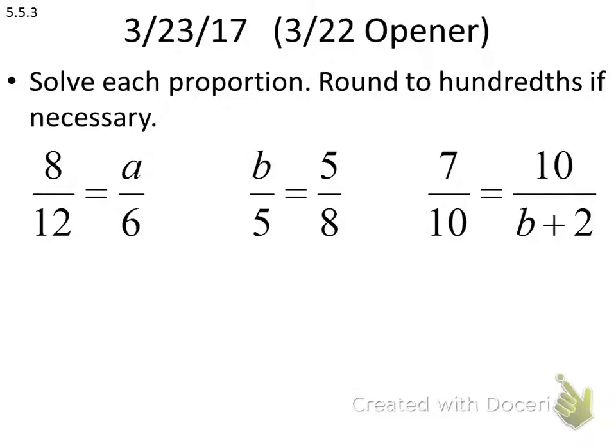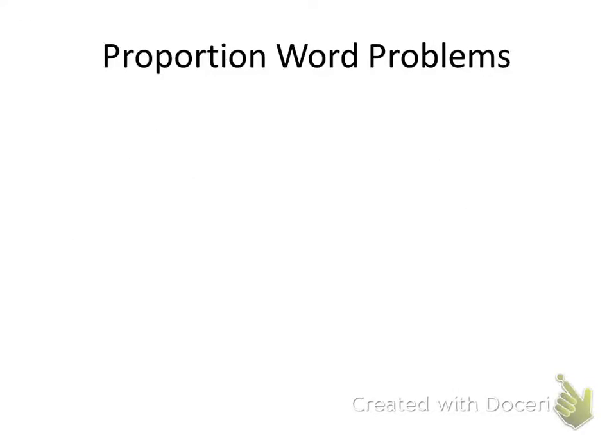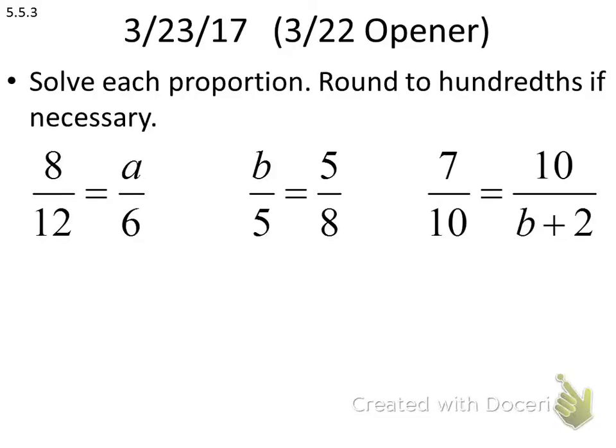Okay. So yesterday we talked about ratios and proportions. And we took notes on how to solve a proportion. What's the one and only step that we need? Well, not the only step, but what's the very first thing I need to do in order to start solving this proportion? So what's the very first step I need in order to solve this first proportion? Cross multiply. Good. So when I cross multiply, I'm going to take 8 times 6.